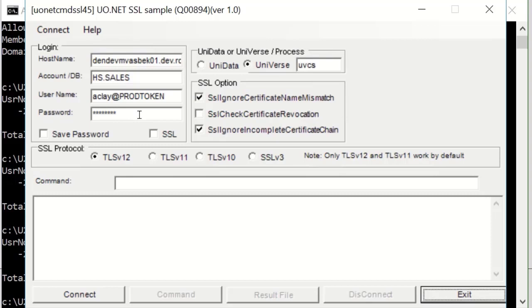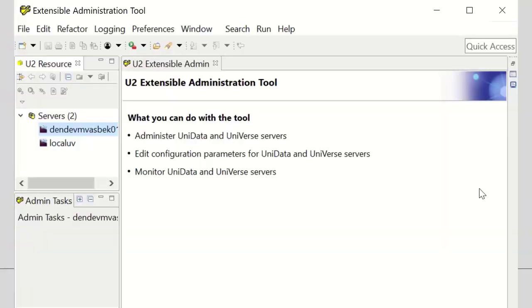That would be hard-coded or passed in from somewhere else behind the scenes in the application. You just gather a username, put that in front of the @token ID, and pass it with the token password rather than their OS level password, since you don't want that being passed around. That's essentially how it would be set up at a customer site for just token-based login with no OS password.